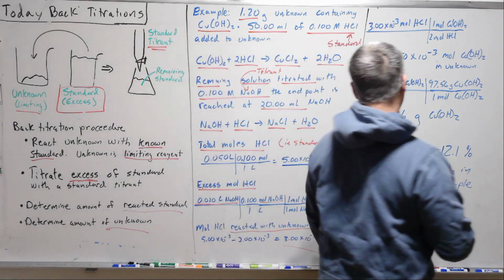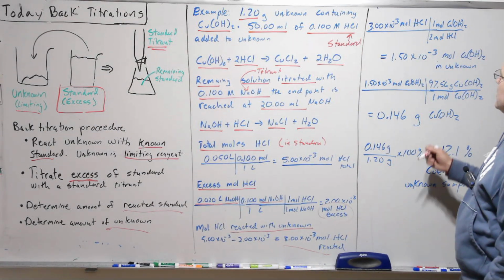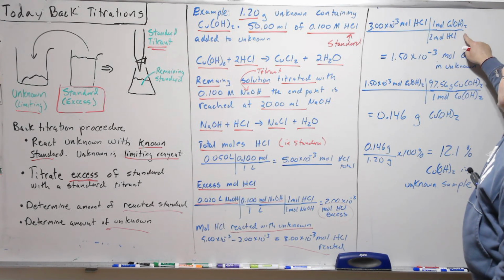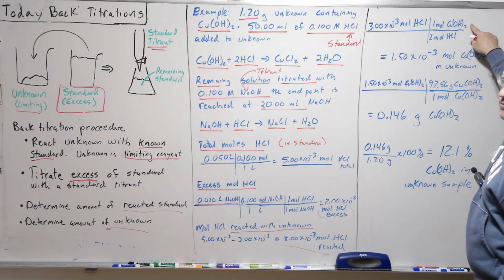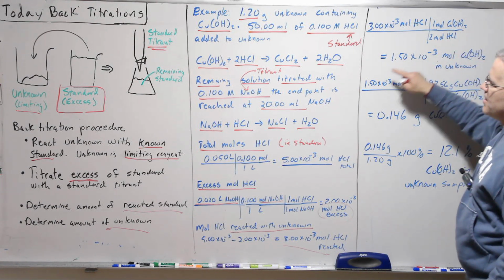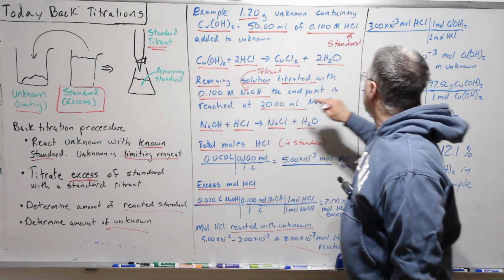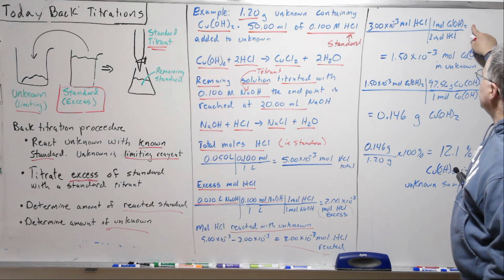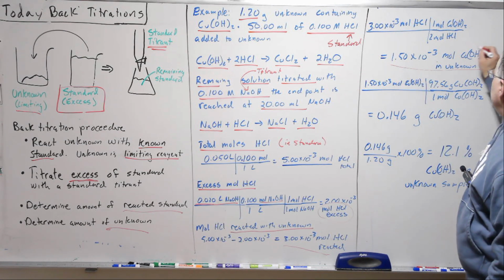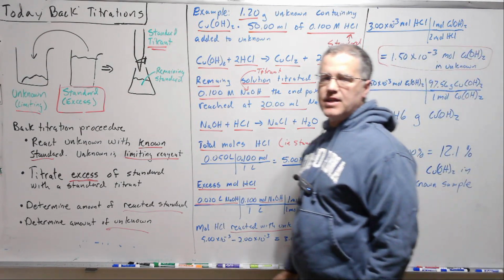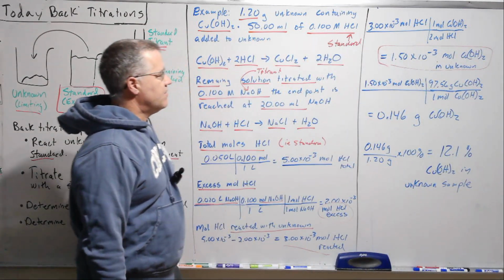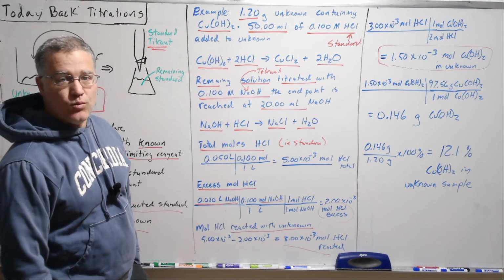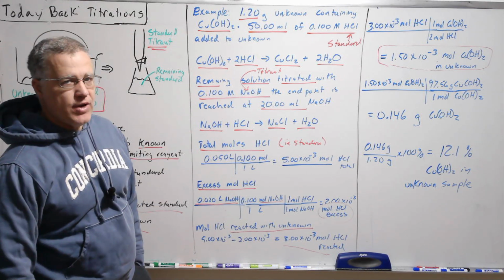All right, well then this becomes a problem we've been doing all along, and that is we've got moles of HCl, and we need to convert that to moles of what we're interested in here, which is the copper hydroxide. Our stoichiometry is 1-to-2, so 2 moles of HCl produce 1 mole of copper hydroxide. Then we do this calculation, and we get 1.5 times 10 to the minus 3 moles of copper hydroxide in the unknown. Now, we want a weight, so basically we're done here, but we want a weight percent.